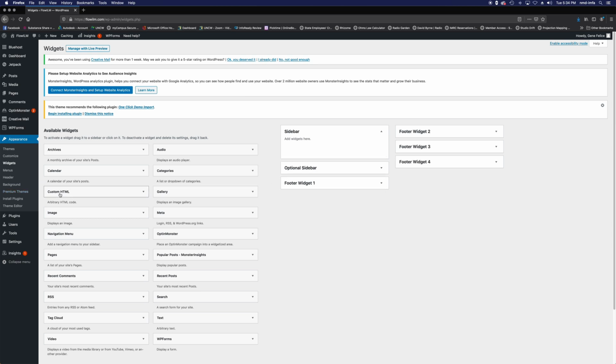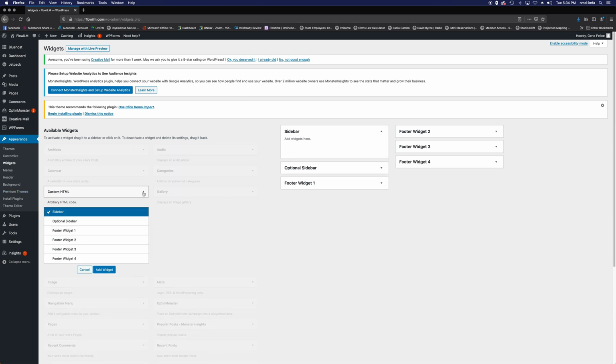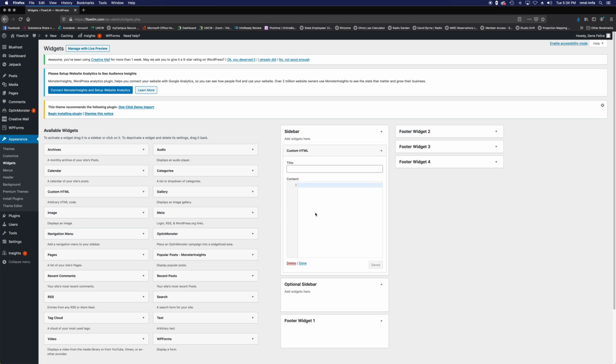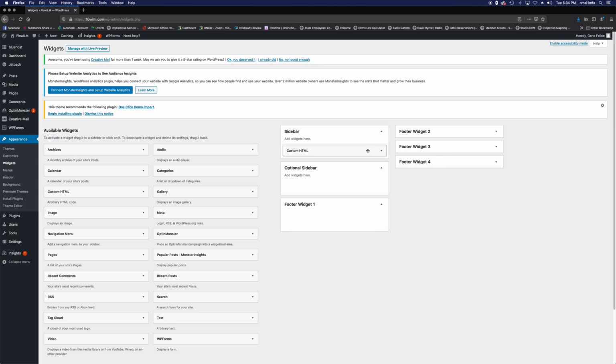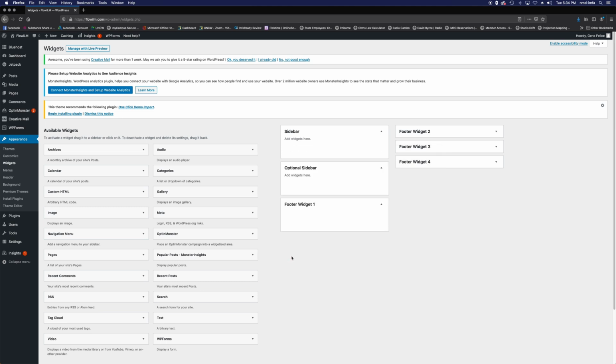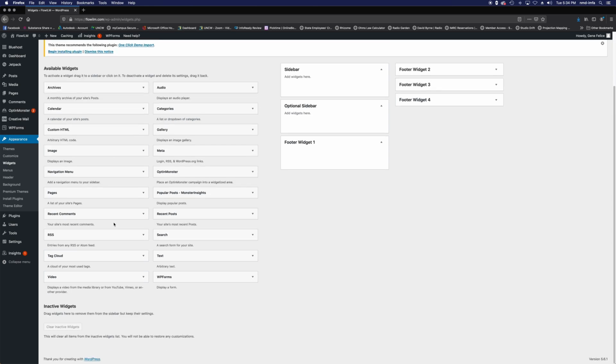There are some good ones in here. There's a really nice one, this custom HTML, where you can add a custom little snippet of HTML if there's something a widget can't do for you. So I could add that to the optional sidebar. But you can also move these around from one widget area to another. If I open that one up, you can see I can paste in custom HTML there. That one has saved me many times when I've had to put a certain little promo graphic up or something that my regular widgets couldn't do.